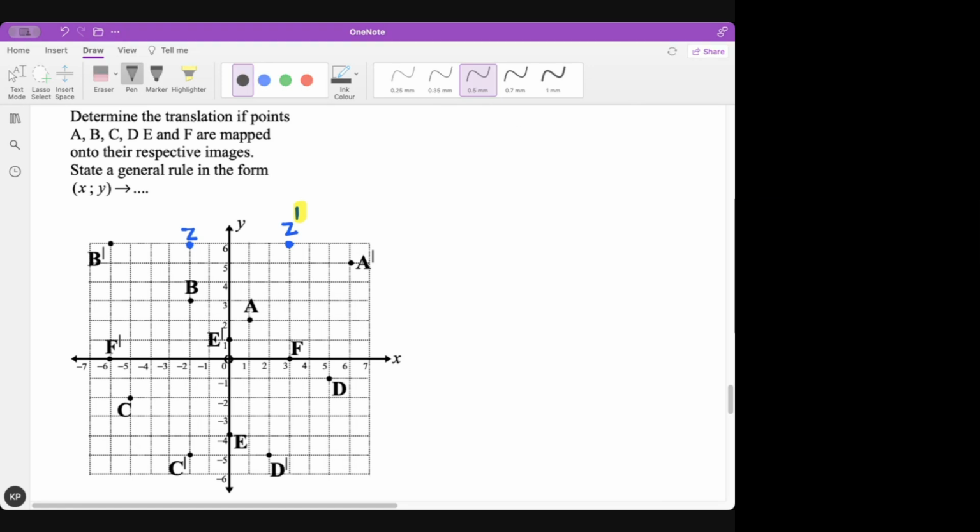Okay, so that's why I have to write A prime, because otherwise, if these are all random letters, how will I know which one is a reflection of which one? I wouldn't know, right? In the same way, when you are reflecting or rotating or translating shapes, I expect you to use this notation. A prime, B prime. Otherwise, I can't confirm if you have reflected it properly, for instance. So please.